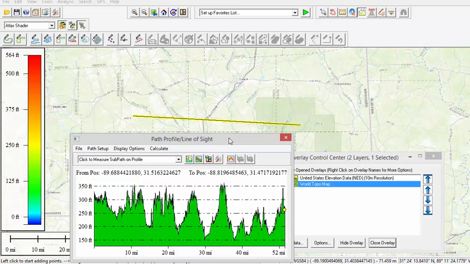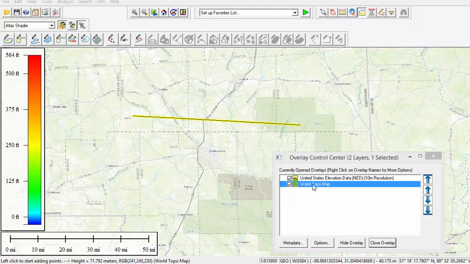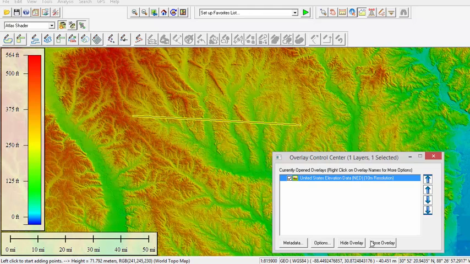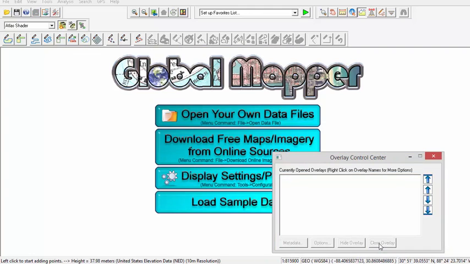So we're going to be creating some surfaces. We've got a cool project that we flew, but when we look at surfaces, I really want to dial into what we're looking at. So say we get rid of the topo map here, and I'm going to close overlay. And that's what the line of sight looks like. And as a matter of fact, I'm going to close that overlay too.